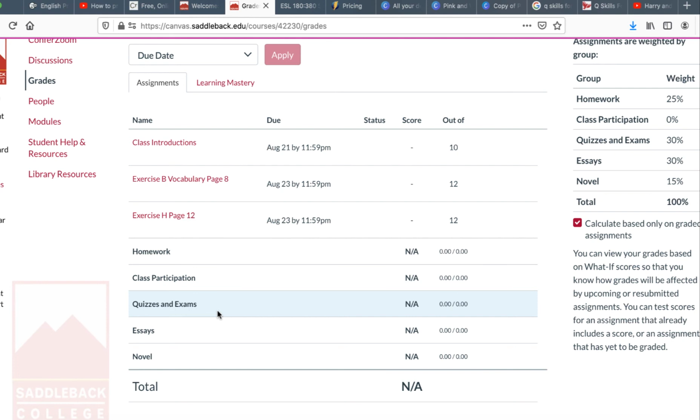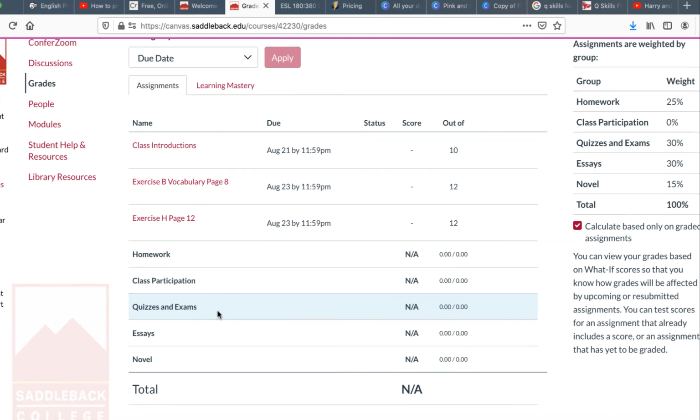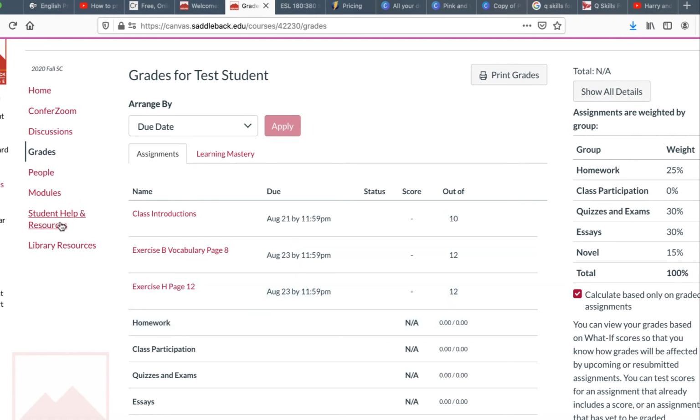That might take 4 to 5 days to get a response on that because the teacher's grading 30, 40 essays. So that takes a little bit of time. Okay, so many things out here you already know about your student help and resources and library resources. If we have Confer Zoom, which for this class are going to be optional but beneficial if you can make them, you would just click on Confer Zoom and then click join when the time and date is set. Okay, but I don't have anything right now, so there won't be anything in Confer Zoom for you to look at the moment.